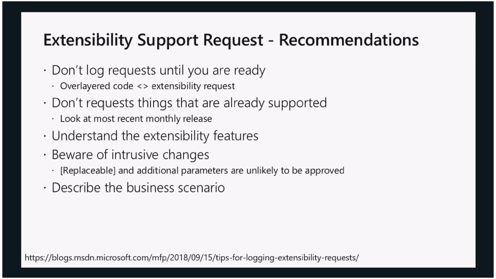Beware, as I was saying, of requesting intrusive changes. One thing that I intentionally did not talk about in this talk is the replaceable attribute, as it has been requested a lot, something that Microsoft code can apply that could then skip the next call for chain of command. This is very dangerous, seen as essentially bringing back overlayering into the core application, and so it's something that we are very much not likely to approve as an extensibility request.